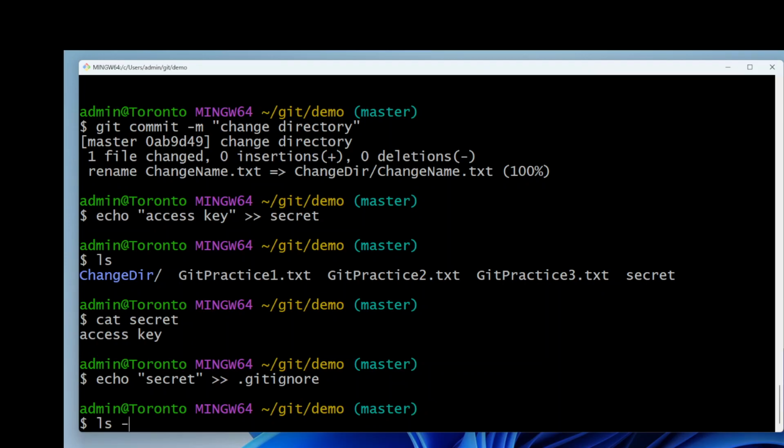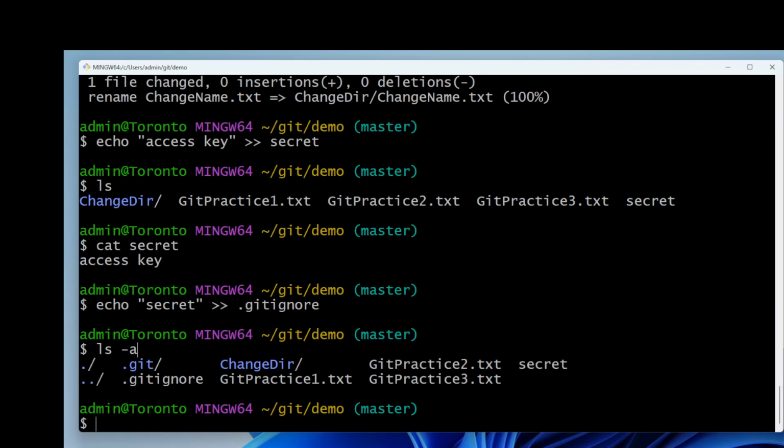To verify that we created the gitignore, we need to use ls -a because the file starts with a dot. So the gitignore file is created, and we can use cat to verify it. Gitignore. So the secret is inside it.